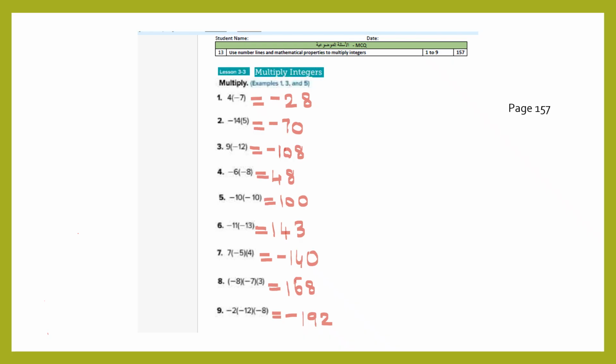There will be some questions with three numbers. So what you can do is multiply the first two numbers first. For example, in this case, if you multiply these two, you get 7 times minus 5, which is minus 35. Then multiply with the 4, and you get minus 140. Otherwise, in a simple way, you can multiply 4 and minus 5, so minus 20. Then multiply minus 20 with the 7, minus 140. So it's up to you which method or which easy way to choose. The same way, multiply all and identify the answer.